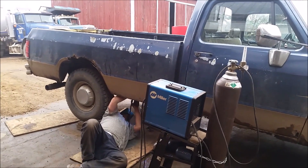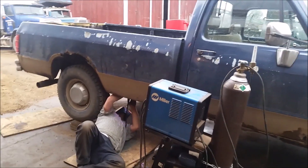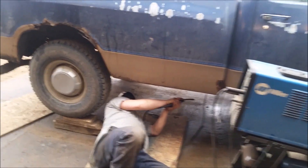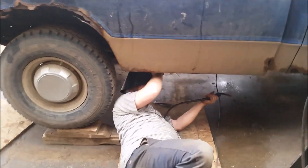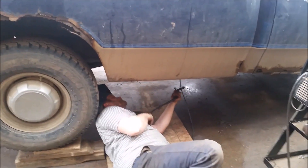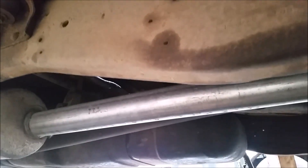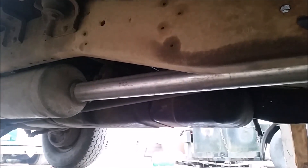One of the boys and I went somewhere and they said I smelled like exhaust, so I noticed it had been coming in the cab. Wanted that quieted down a bit and not smelling like exhaust. Here's his nice job — he made all that from scratch. He just went and got some three-inch straight pipe. He was able to fix the whole thing for $30. And the Dodge just keeps on going.